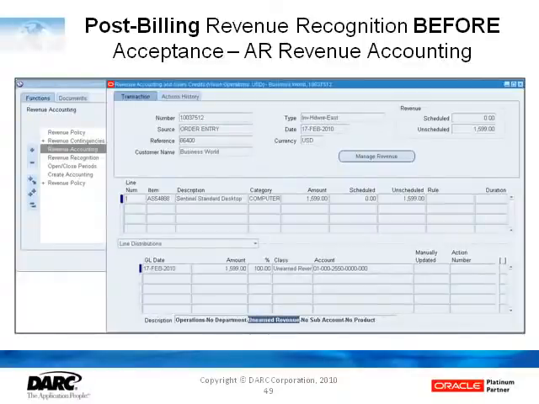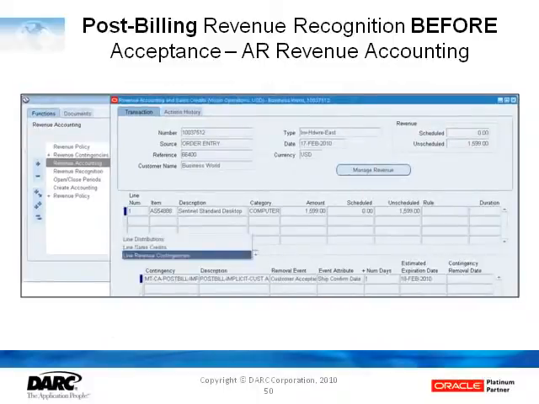Here's an example of an order, and this is again the revenue accounting side of things. I'm over in Receivables under Revenue Management in Revenue Accounting, and I've pulled it up by sales order 66400 in the reference field. You can see that initially this transaction has all of the revenue, or all of the funds, tied to the unearned revenue account. So just from looking at it on the line distribution side, I can already tell that there's something holding my revenue from being captured or recognized at this point.